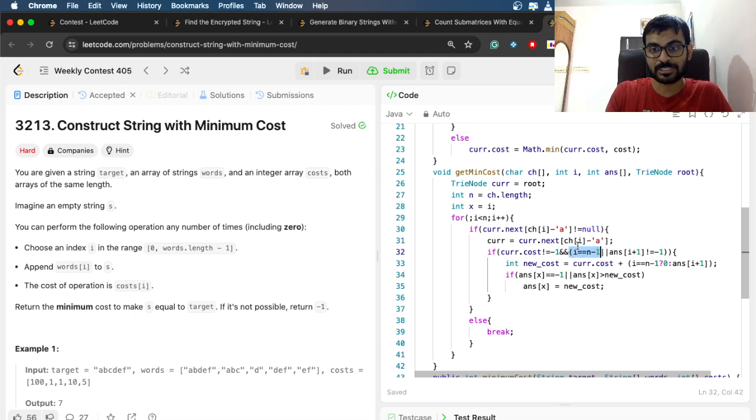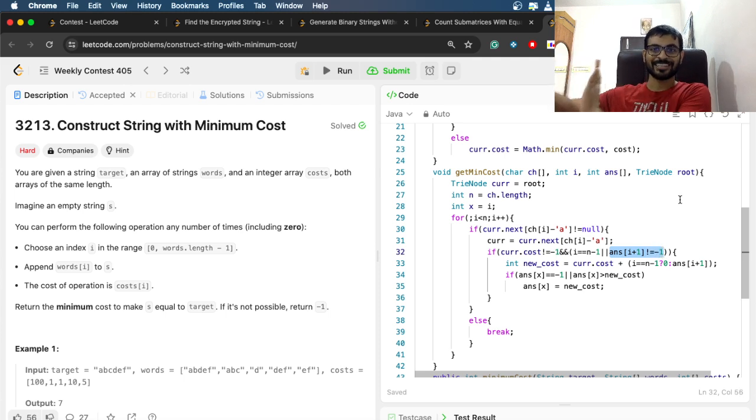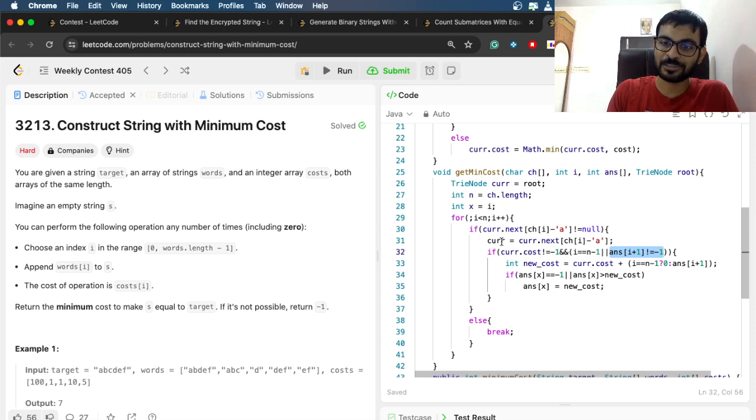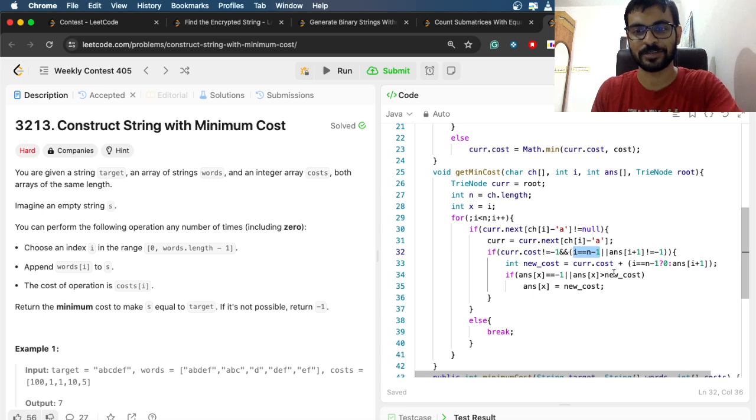Either your string is finished, that is the condition I equal to n-1, or answer of I+1 is not equal to -1, which means from I+1 onwards some strings have taken care of that. You already have a valid answer for that. Then you combine car.cost with that answer of I+1, or basically 0 if I equal to n-1.